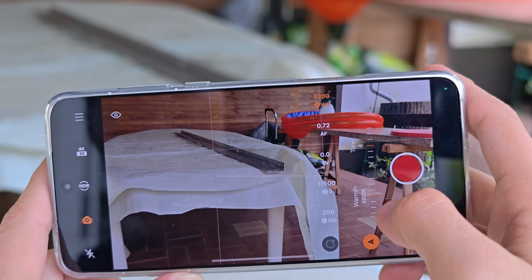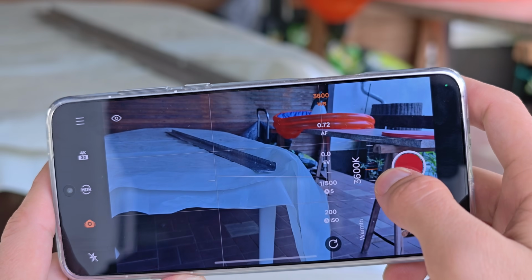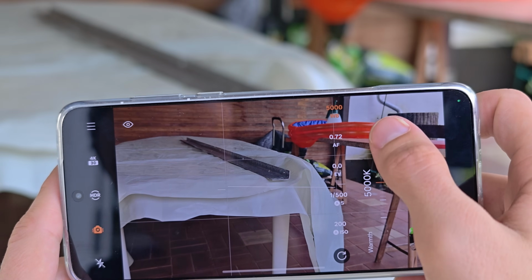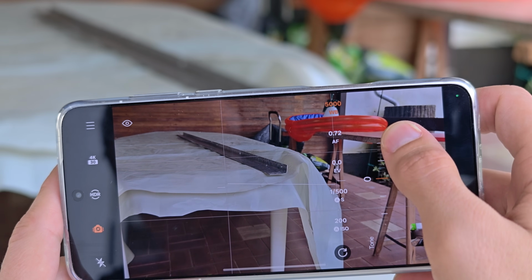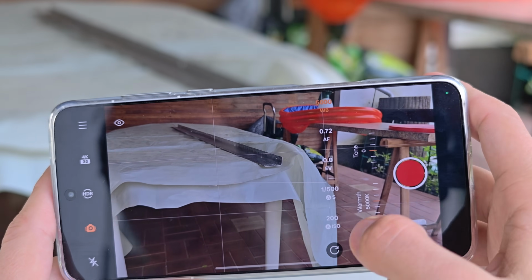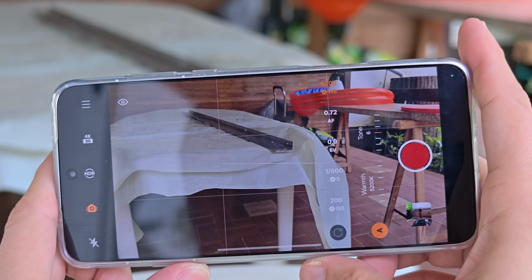And we have white balance that we can set up here. You can see we have two sliders. One is like the Kelvin slider here, and the other one is the tonality slider that we can also set up here the way we like it to be. And we can of course reset everything to automatic if we want to, but this is very cool.